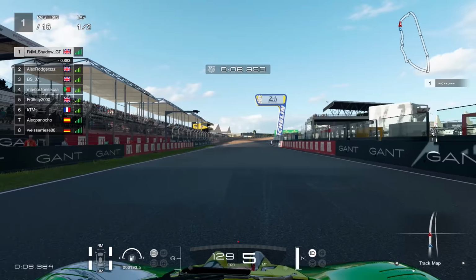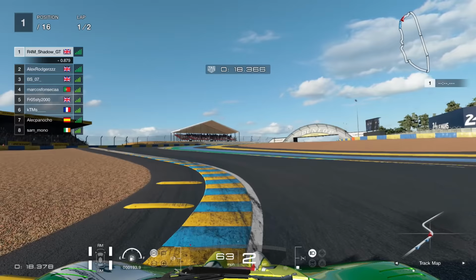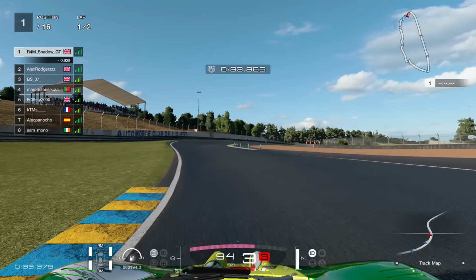And the crucial thing around Le Mans, you may have seen the Tokyo video recently, the slipstreaming festival. But this track is very much a slipstreaming festival as well. You have a very high amount of long straights, which makes the slipstream extremely potent. And therefore, as the person in the lead here, I do ideally want to get away from the car behind.